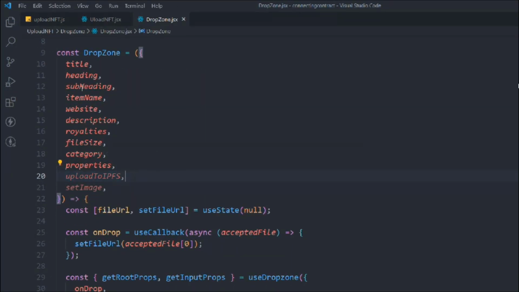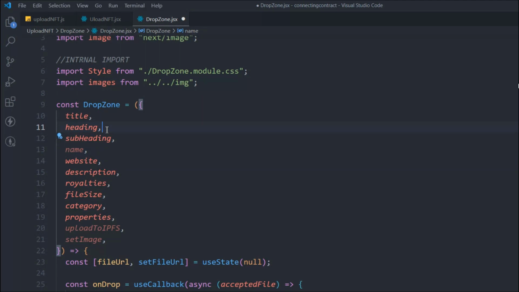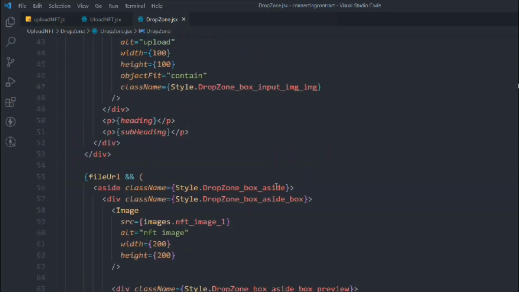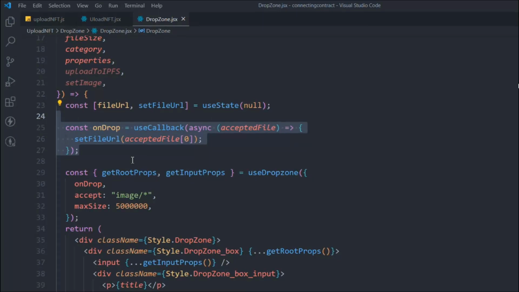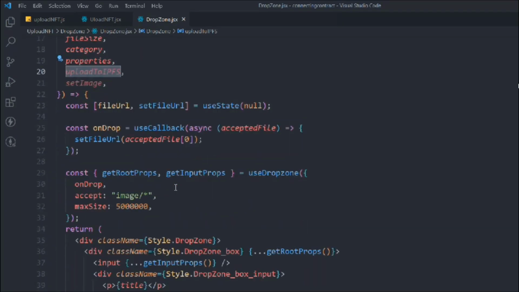So far everything's looking good with all these props. Simply rename that to itemName, because we have changed the item name there. Copy this one, and let's come down here, and here we have to change the name. Make sure you make these changes. Here we're going to call the function uploadToIPFS. Simply copy and paste it here, and it's going to be in a variable.